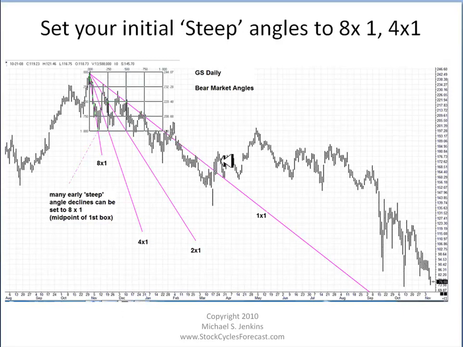When it finally breaks away from the 1x1, it does not necessarily mean we want to go long this stock yet. The angles are still pointing down. These angles are not pointing up. And we went into a long basing period for 6 or 8 months here. And this was basically a stock to avoid during this time because you just get chopped up. And then after the end of this time, it went down again and it would resume its short. So always try and stick to the stocks that are going along these steep angles to be short, and pick the stocks over in this case where it would be going up along a steep angle to be long.